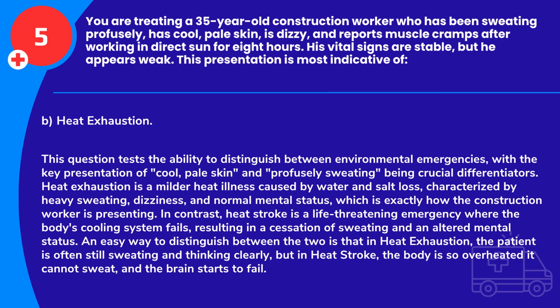In contrast, heat stroke is a life-threatening emergency where the body's cooling system fails, resulting in a cessation of sweating and an altered mental status. An easy way to distinguish between the two is that in heat exhaustion, the patient is often still sweating and thinking clearly, but in heat stroke, the body is so overheated it cannot sweat, and the brain starts to fail.